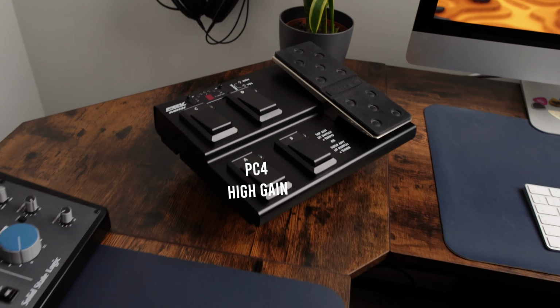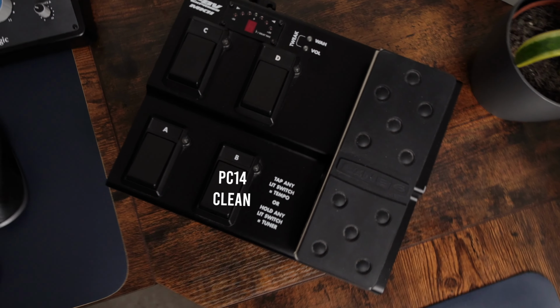We'll set up the MIDI controller to switch between PC4, the fifth preset on the first channel, and PC14, the fifth preset on the second channel. This will be my high gain tone and my clean tone.